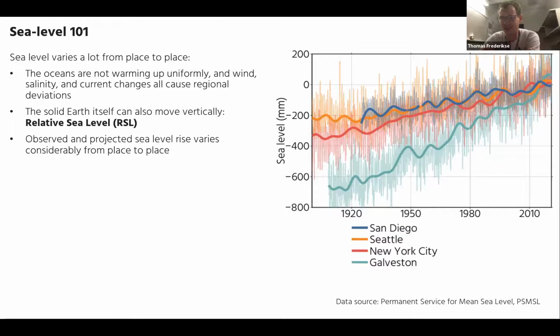So what we saw in satellite altimetry, where you see these big regional differences, these differences can persist on very long time scales. But in the case of Galveston, you can see that it showed by far the fastest rate of sea level rise. That's mostly driven by coastal subsidence, the fact that Galveston is literally sinking, and therefore relative sea level goes quickly upwards.